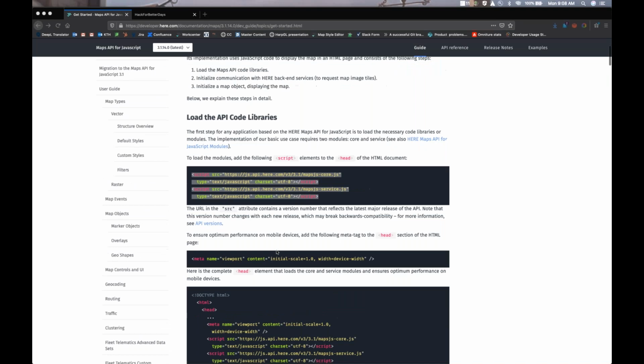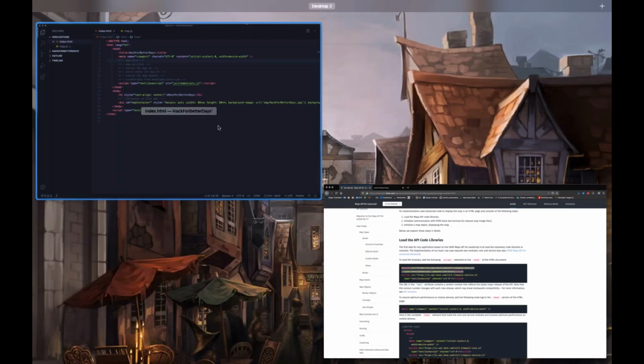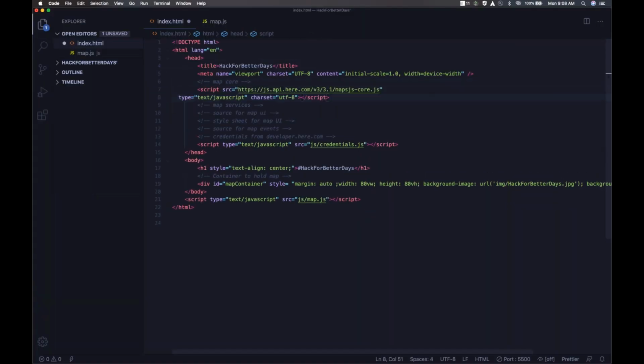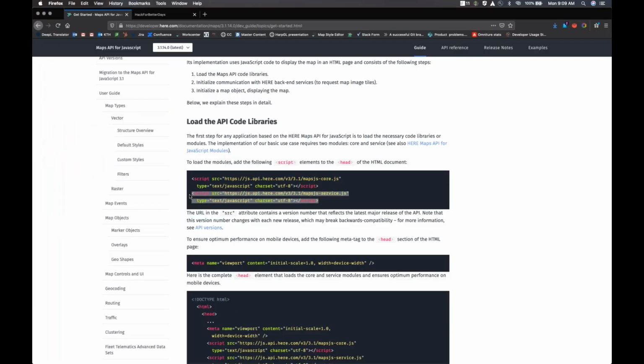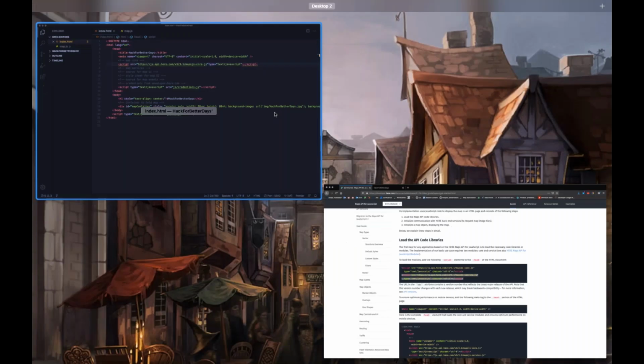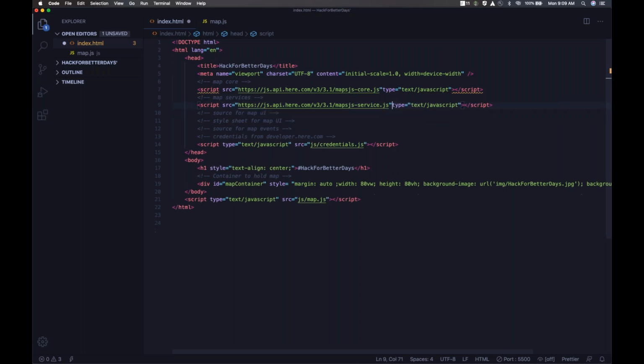So again, I need my map core services. So I'm going to just copy this part and put it in my map core. I don't need the cat set. I already have this. So I have the map core, and then I want the map services libraries to be loaded. So I have this. So far what I've done is just created the map source, map services.